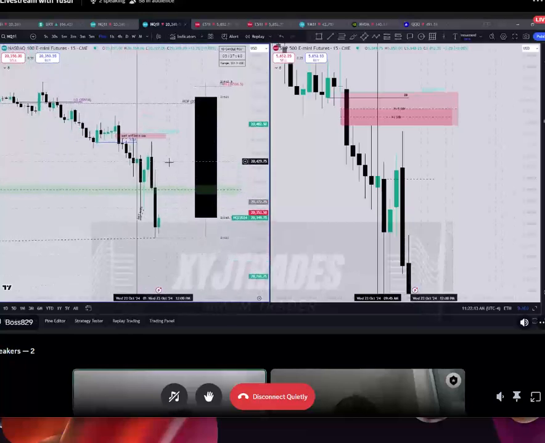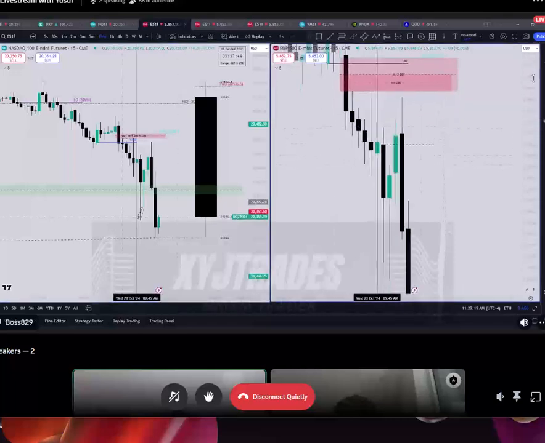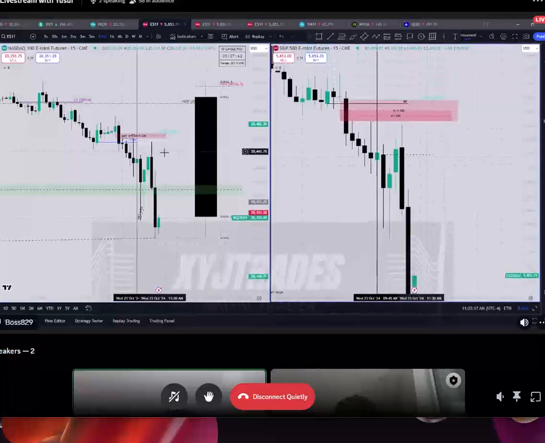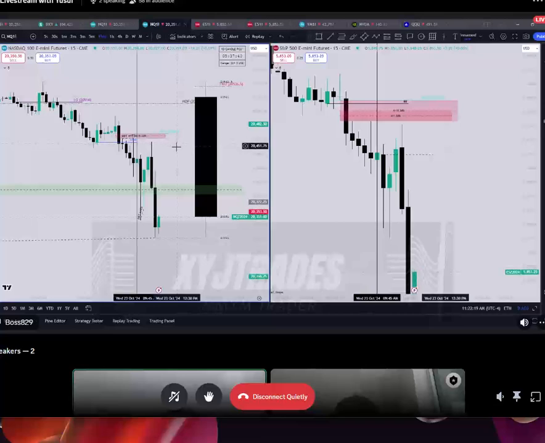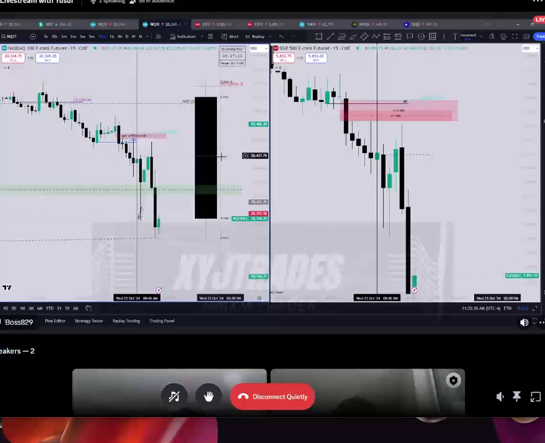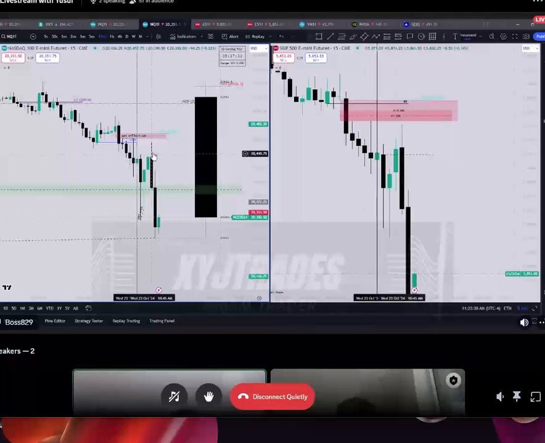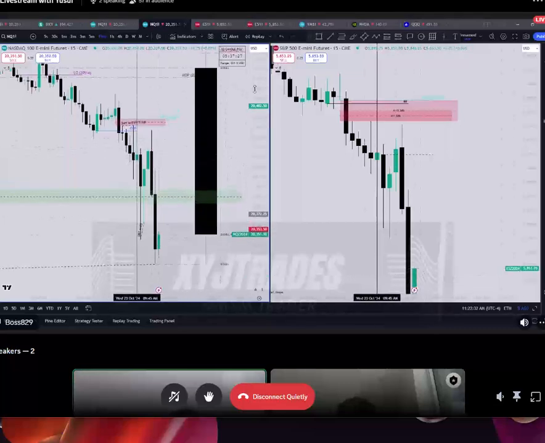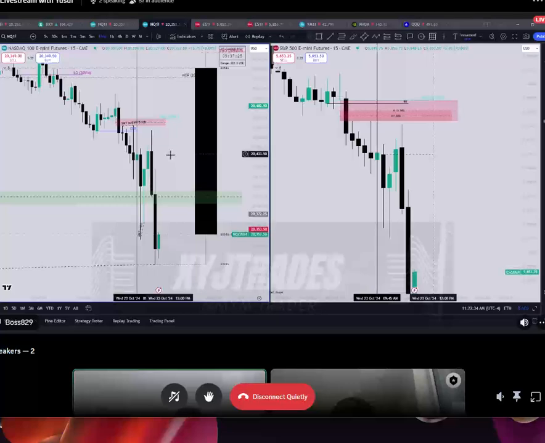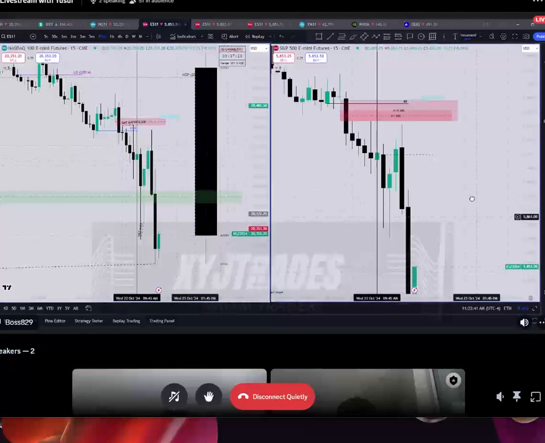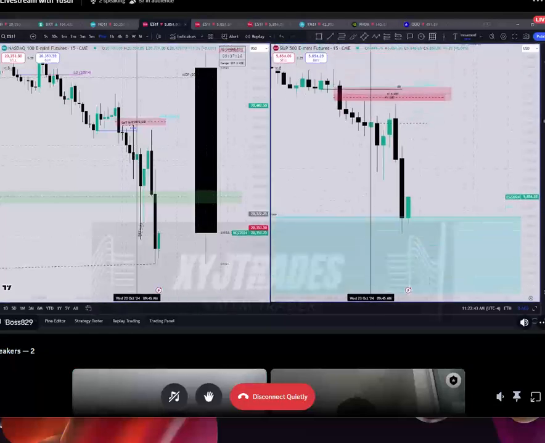If your higher time frame is saying bullish and the lower time frame is showing bearish, the bearishness on the lower time frame is probably just manipulation. Most of the time, like 80% of the time, the true draw is going to be the bullish higher time frame draw. It's very rare that I've seen the lower time frame fully play out and flip the entire higher time frame draw. And I'm talking higher time frame like 4 hour. You know what I mean?